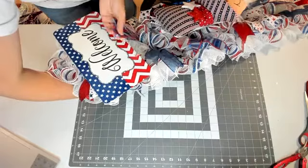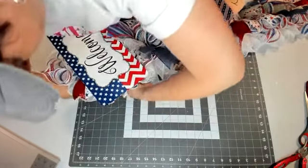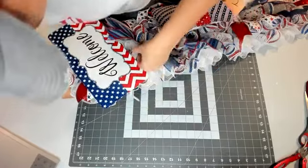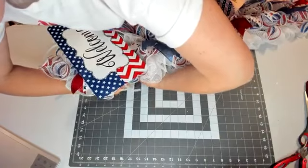Bring the up over that actually. Alright, and again, you don't want to super tighten it down. You don't want to smash everything.